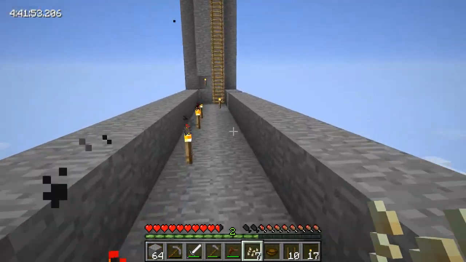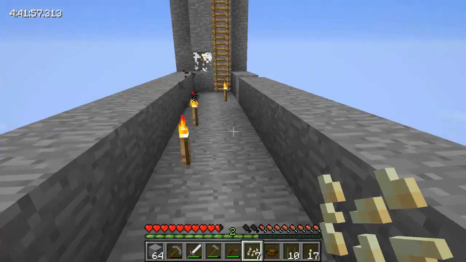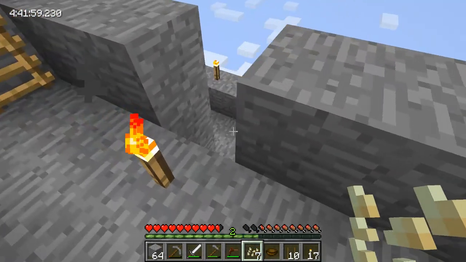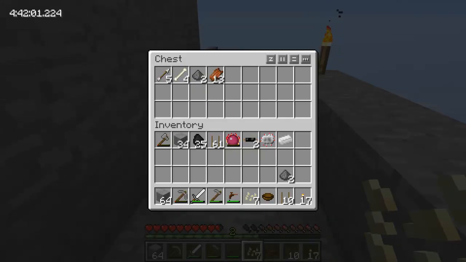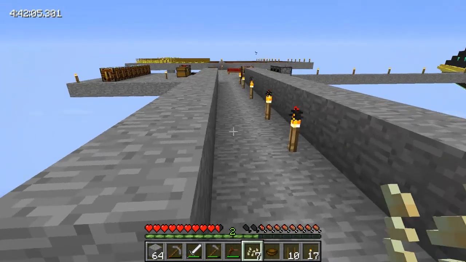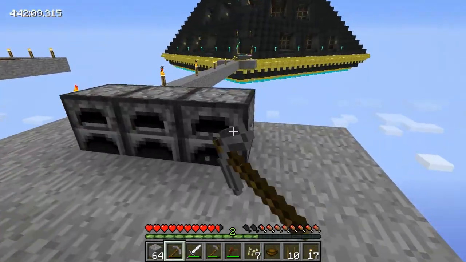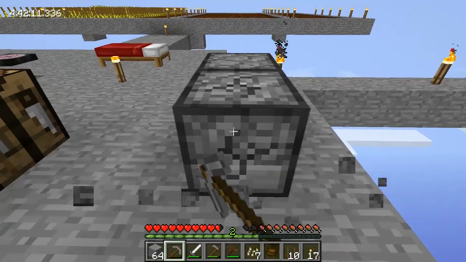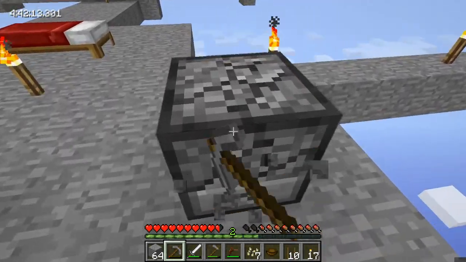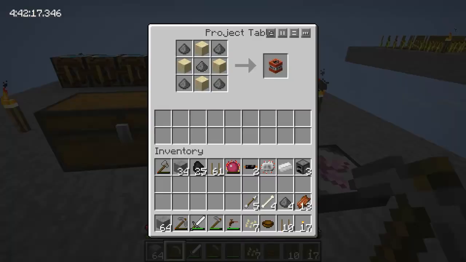Anyways, so the first thing that we're going to need to do is get a lot of stuff ready to make some nice complicated machines. Now, that means first we'll need to make a generator for Industrial Craft, and then we'll have to use maybe an electric furnace. That will be nice. And we'll need a lot more rubber.